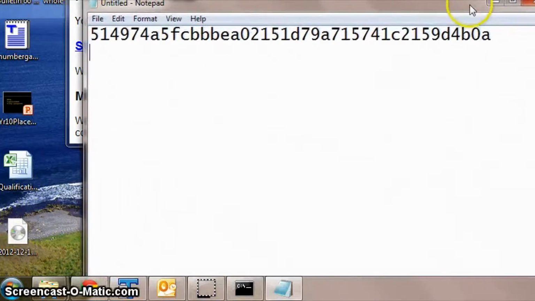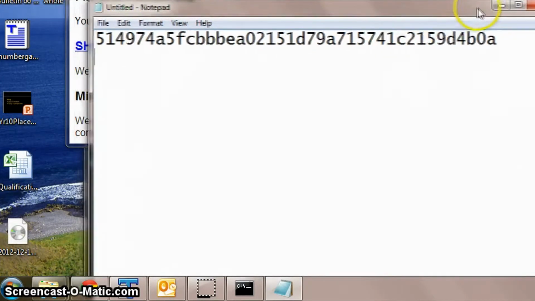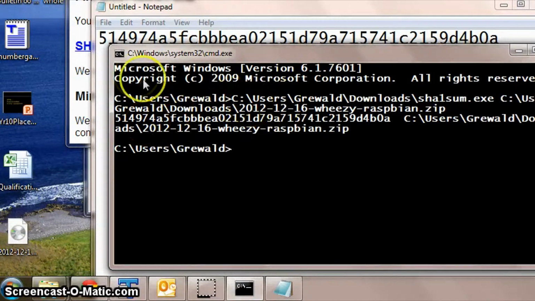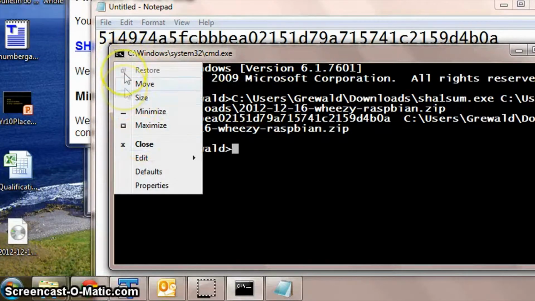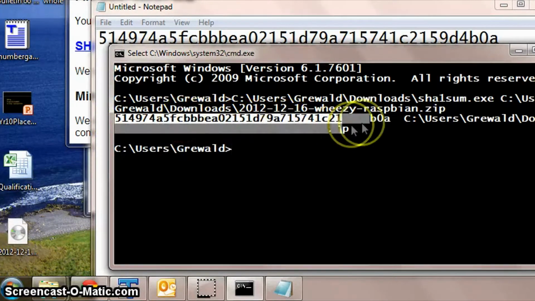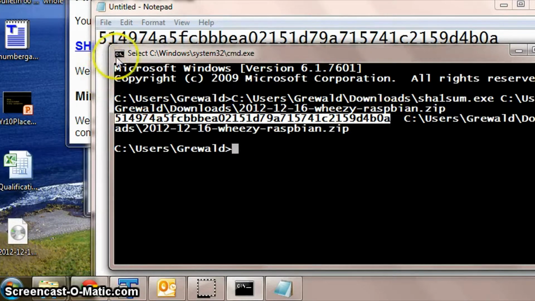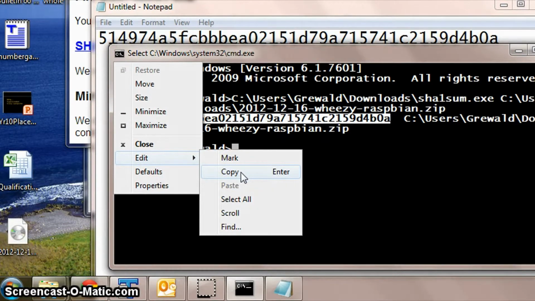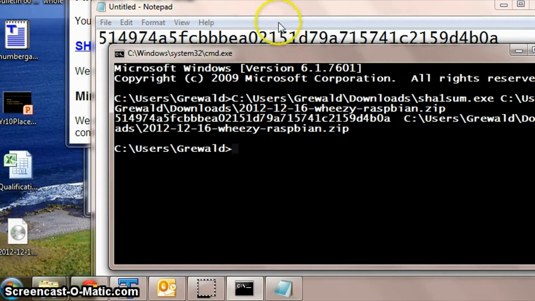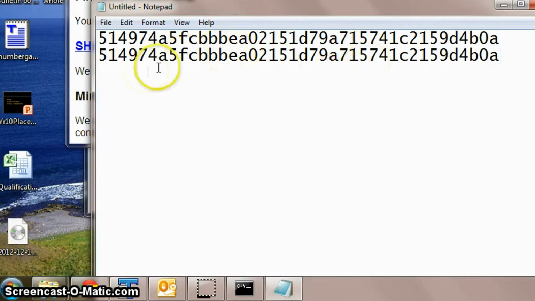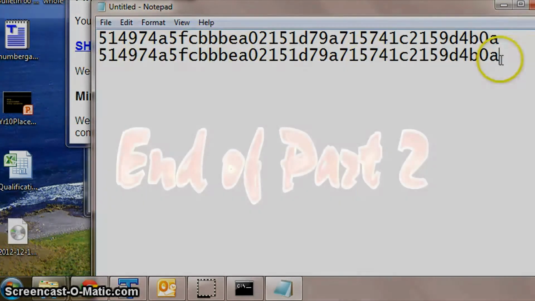So I've just copied the checksum from the website and pasted it into Notepad, and then I'm just going to get hold of the checksum from here, and to copy here, basically if you click on the little C at the top, choose edit and then mark, and then you actually have to highlight that bit. You can't do a Control C, you have to click back on edit, or you can press enter and then click copy. So once that's copied, I can go back into Notepad and do a Control V, and then just make sure that they look exactly the same.